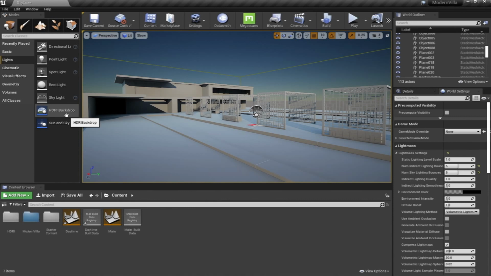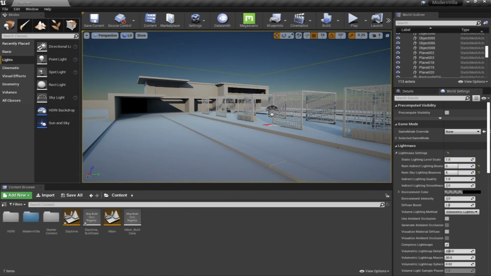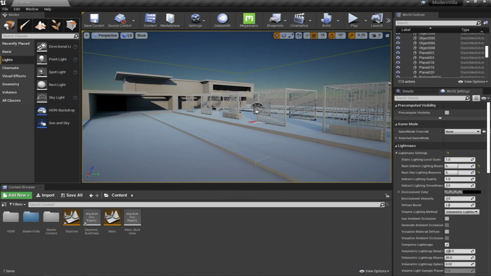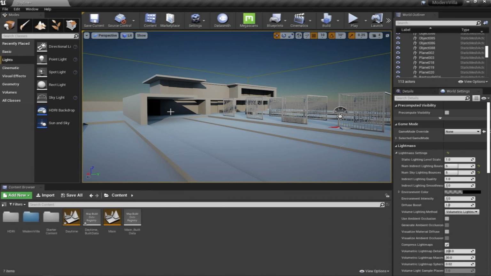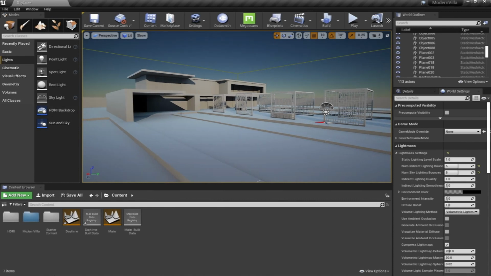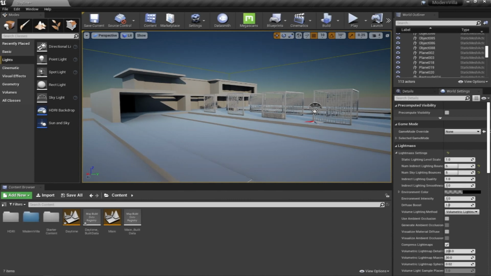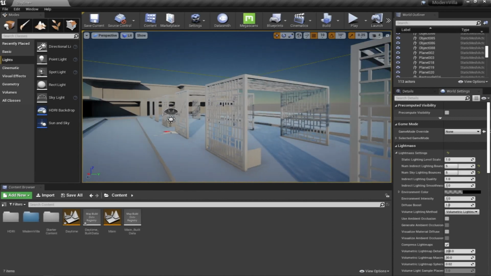So it has lots of cool effects that we will see in our next video. But for now I would recommend that you practice more with the lighting techniques that we have used with the sun and the sky, and let me know the problems that you have faced during this process in the comments below, please.